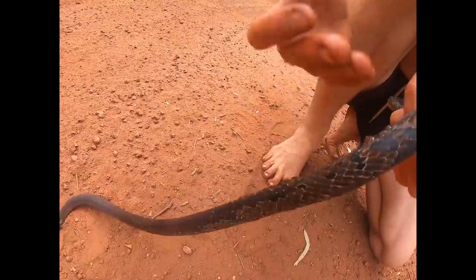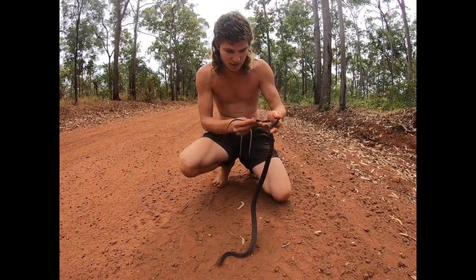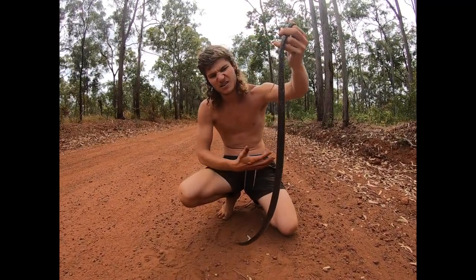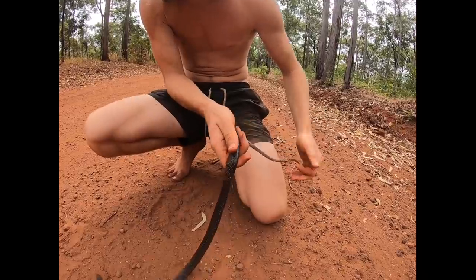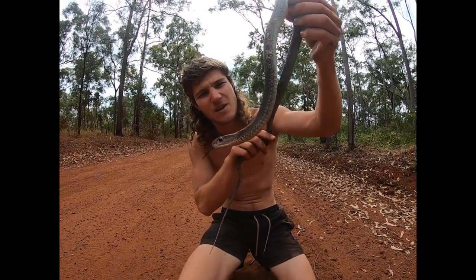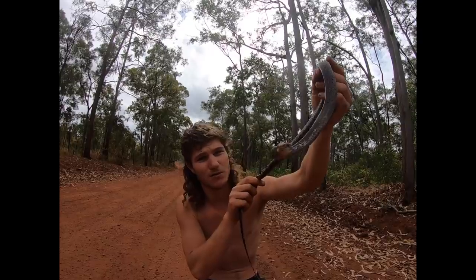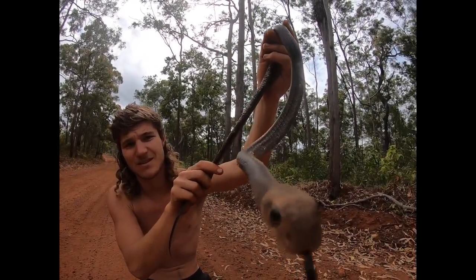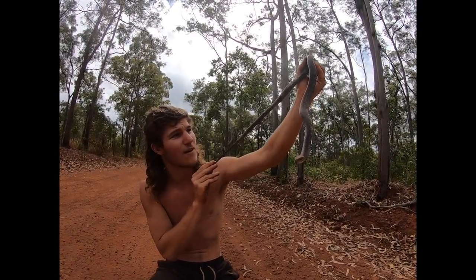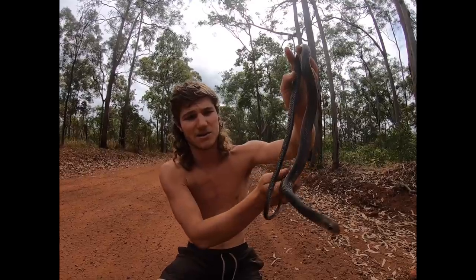Ideally what you'd normally do would be to put him in a tub with some warm water, soak it, and give it a hand getting it off. But yeah, this is a wild animal — I'm not really going to interfere with the course that it takes. And in saying that, it is coming off. This one's a lot larger than the previous two. I didn't really know what species it was until I grabbed hold of it — it was moving that fast across the road, I had to pretty much blindly grab it. Realistically it could have been like a black taipan and I wouldn't have had any idea, or a big black eastern brown. Very cool snakes, one of my favourites.